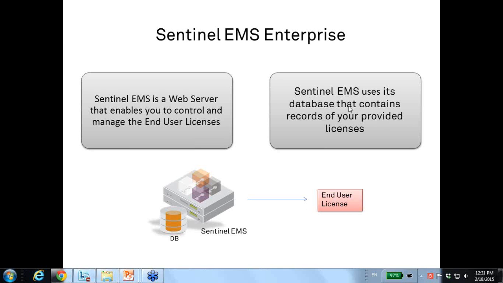Another thing that is important to know is that the Sentinel EMS has its own database instance, of course, and this database will hold all the matters that relate to this Sentinel EMS, such as which products you have, which licenses we have, which customer database we have, like details, contacts, phones, etc. And of course, the history, which license went to which customer, and all these kinds of records, which are important for me as a software vendor to know.